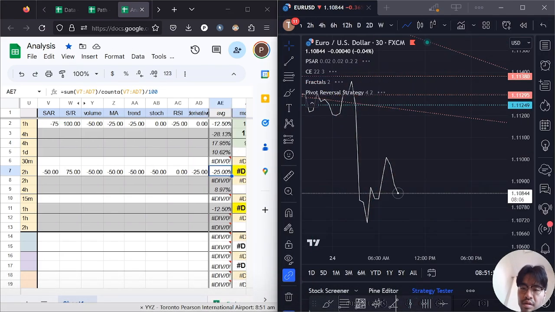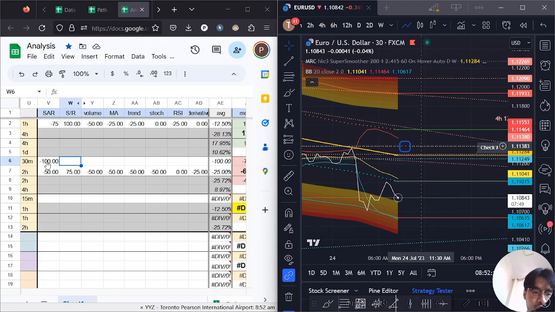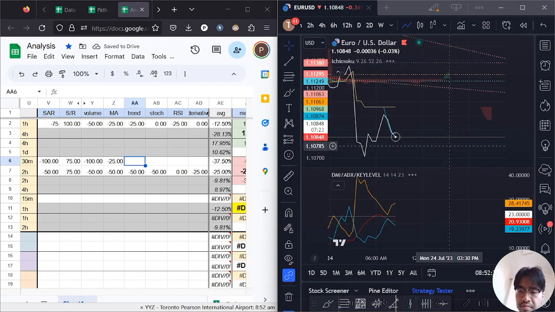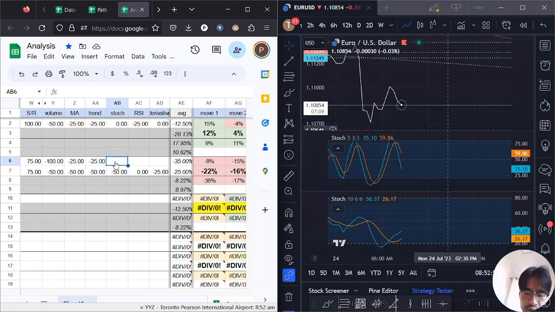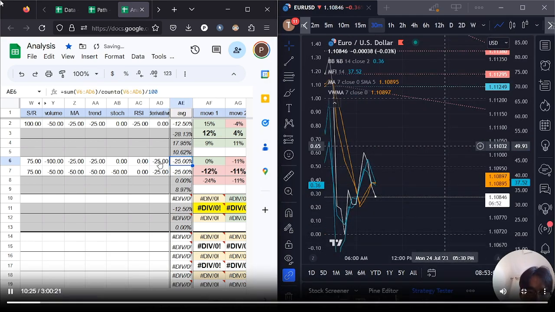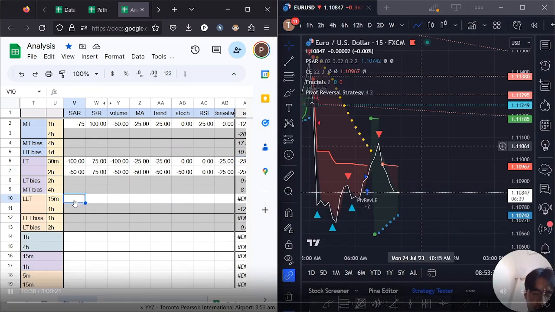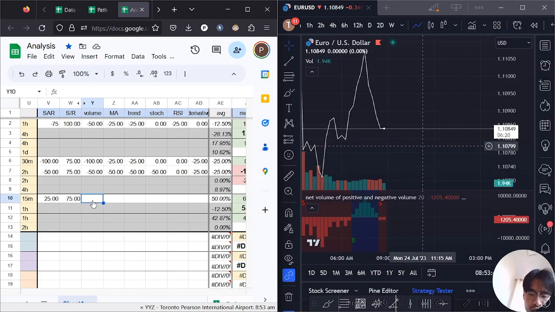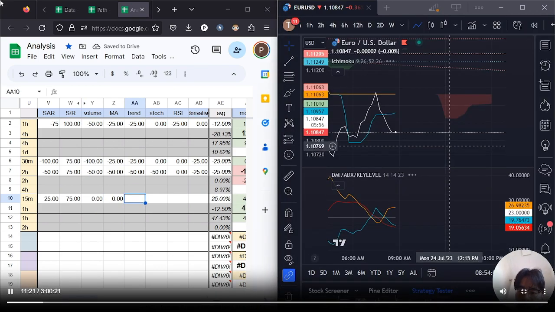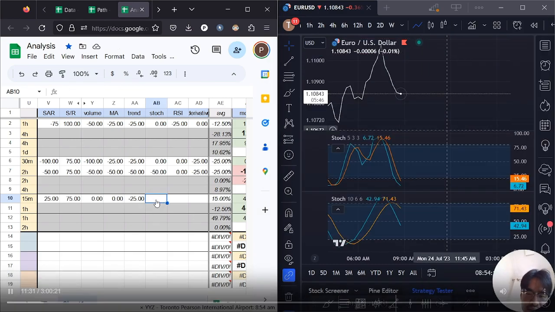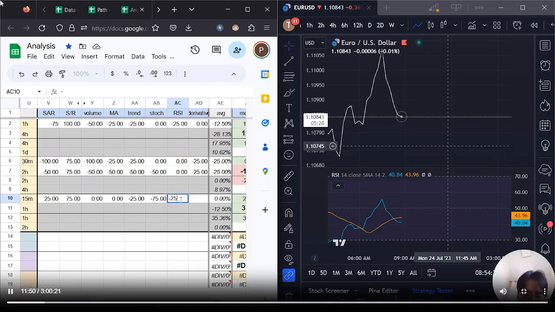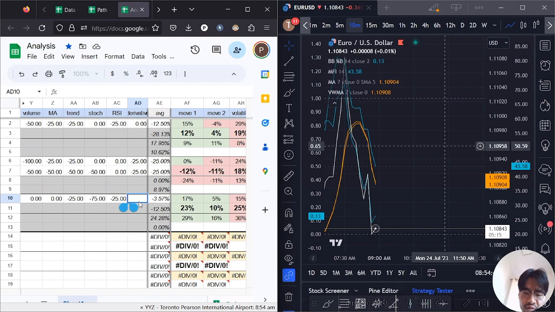Let's go to the 30-minute. Looks like a negative 100 to me. Like negative 100 for the volume. Minus 25. Negative 5 for this one. FT is 0. So for the RSI, for the derivative, we have a negative 25 for this one. Lastly, the 15-minute. 25 here. 25 for this one. We're seeing that's a 0. MA, 0, and negative 25. Stochastics at negative 50 here, negative 75. That's going to be negative 25. Derivative at negative 50, I think.